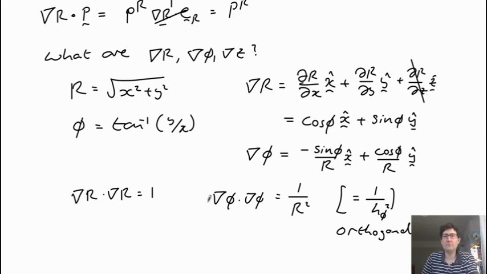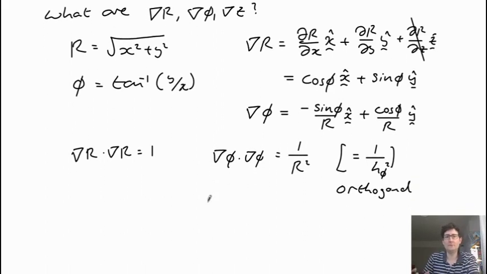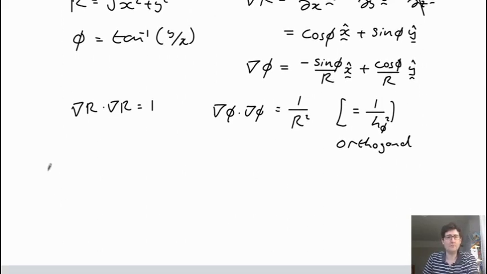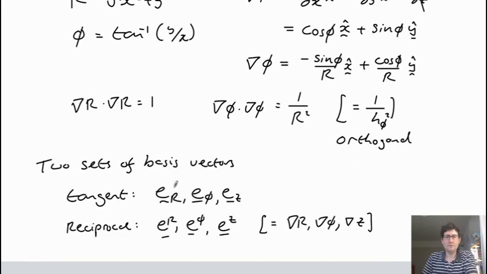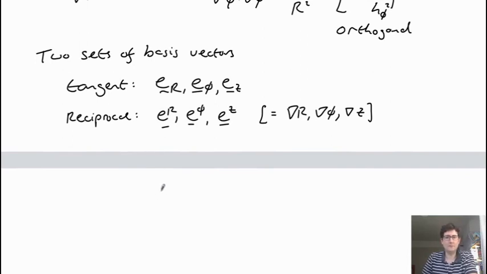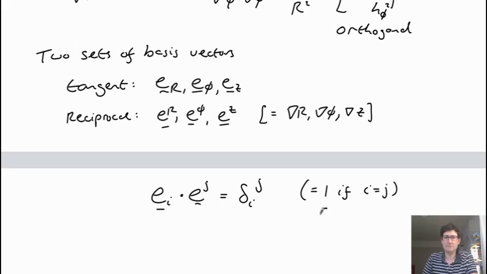Okay, so in summary, this is some of the mechanics for dealing with different coordinate systems. Things get a little bit more complicated in non-orthogonal coordinate systems, but not much more complicated. So this is most of it. So in summary, we have 2 basis sets. So we have 2 sets of vectors, e r, e phi, e z, and the reciprocal of those, so it's grad r, grad phi, grad z. They have a nice property that these 2 sets are orthogonal, and so you have e i dotted with e j. If one is down, one is up, you get delta i j. So it's 1 if i equals j, and 0 otherwise.